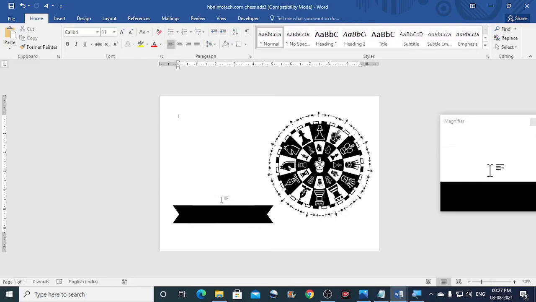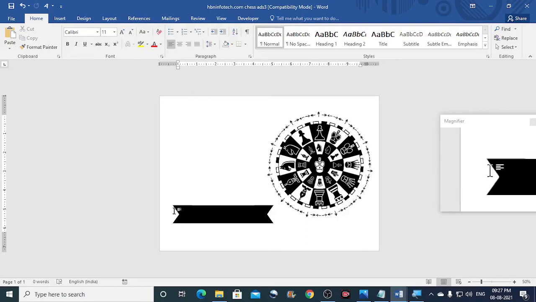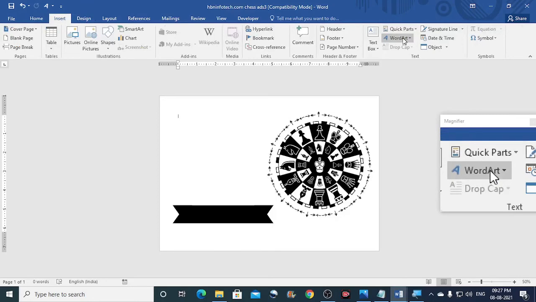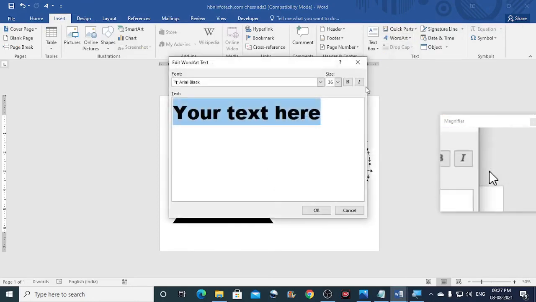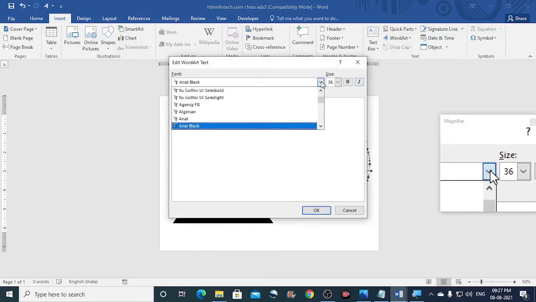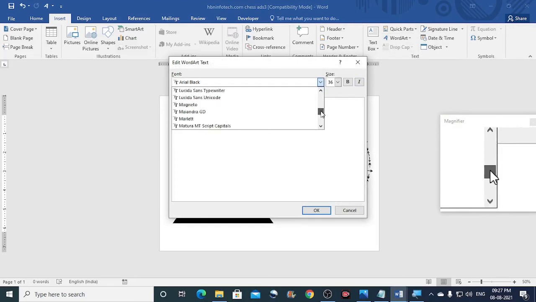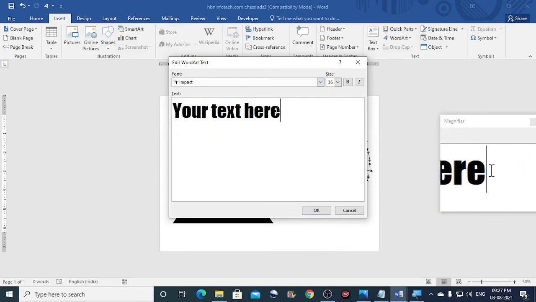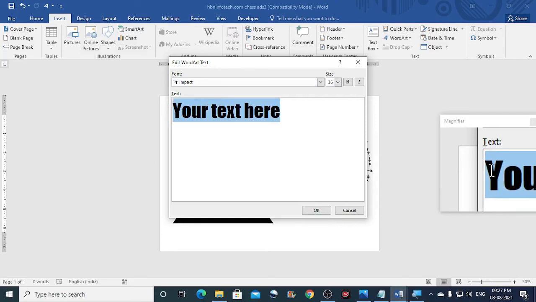Okay, now before I place this here, I would like to write some text on this. So what I could do is I'll just go to the insert, take the word art again, and I'll choose the impact font here. Impact. I'll write a text. I'll write something here.